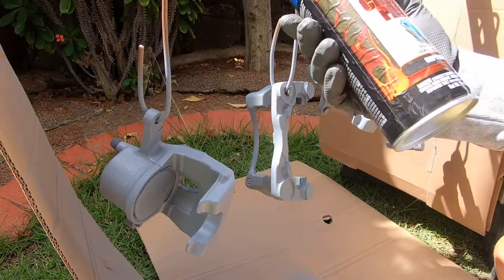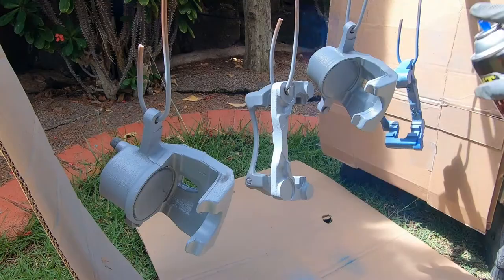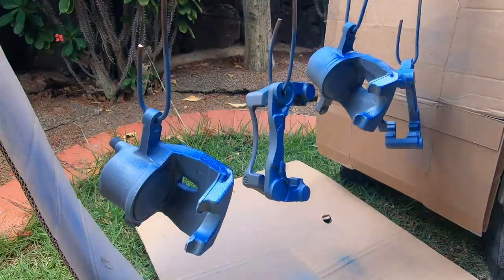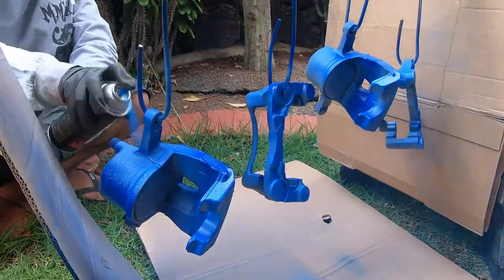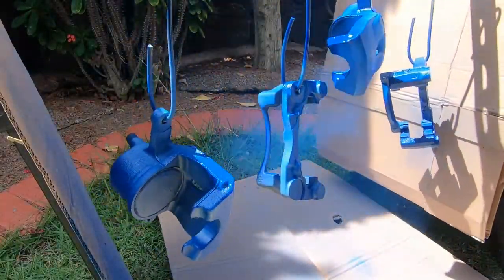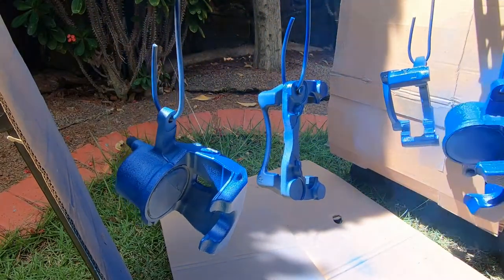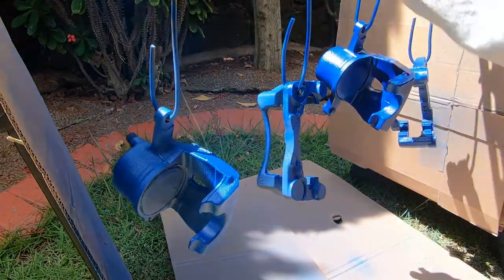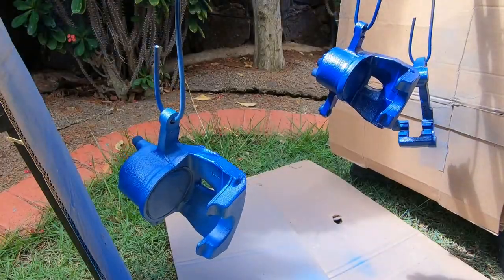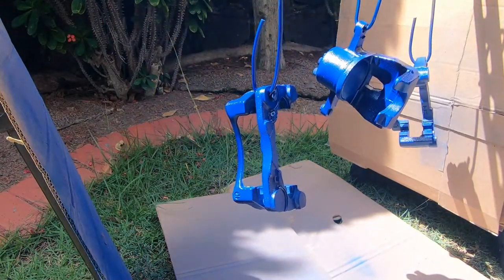So after letting the parts cure for about 30 minutes, we're going to go ahead and apply the VHT caliper paint. I'm going to apply three coats on the brake parts, starting with the first coat, of course, being a light coat, just to make sure I got enough coverage on the parts themselves. Then after letting the parts sit in the sun for about 10 minutes to completely cure and dry, I applied the second coat, going on a little heavier and a little bit thicker to provide more coverage and add more layers of blue to the brake parts themselves.